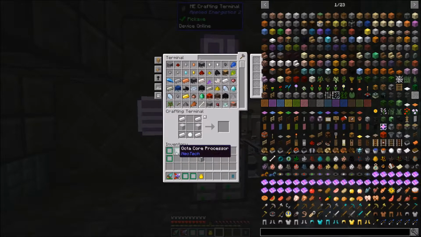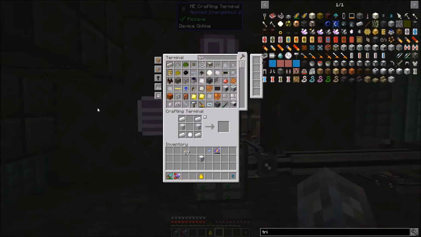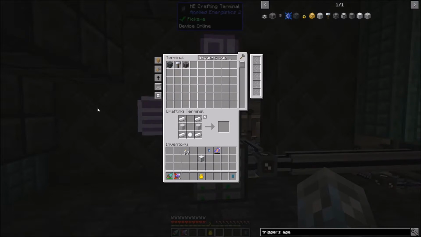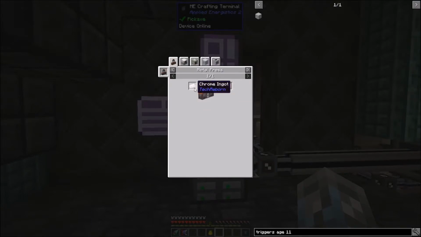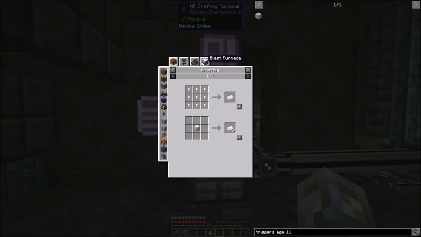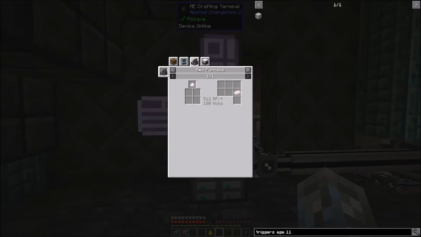So I've got this machine block. No idea what I'd use it for. Let's have a look. Triggers age 11, I believe. So I need a machine structure for age 11. Which means I need chrome, which can be made in the arc furnace. So the arc furnace is going to be one of my next machines. Oh, that's going to be fun.